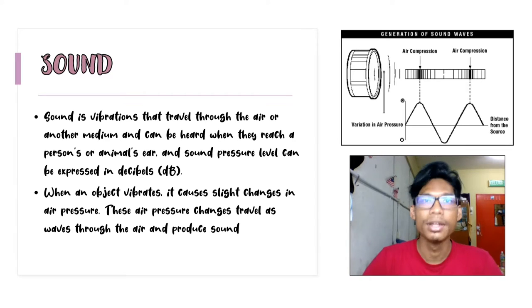Referring to the figure in the slide, basically this is the image where the drum is being hit by a stick. The drum surface vibrates back and forth, and as it moves forward, it pushes the air in contact with the surface. This creates a positive pressure by compressing the air. When the surface moves the opposite way, it creates a negative pressure by decompressing the air. As the drum surface vibrates, it creates alternating regions of higher and lower air pressure. This pressure variation travels through the air as sound waves.